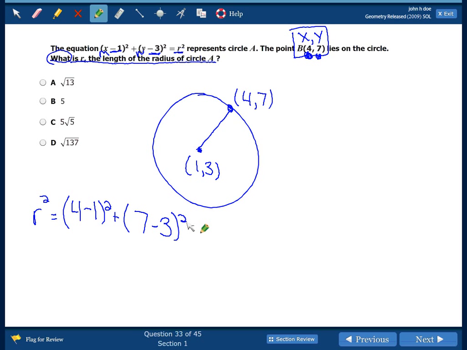So whenever I type this in, I get 25. So r squared is equal to 25. Again, 25 could be a trap answer. We're kind of lucky that it's not given to us as an option. But all we need to do is solve for r. So we take the square root of it. So r will be equal to 5.